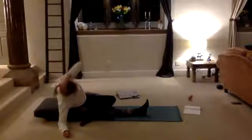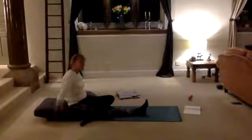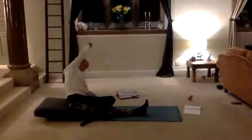Into the right elbow as we lift up, and then change to the left hand to the left side, or the left elbow, stretching up the right fingertips all the way up to the ceiling and then over to the left.